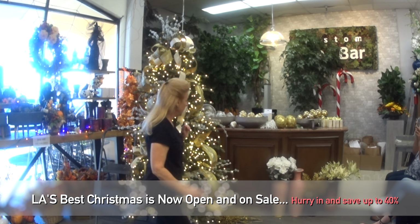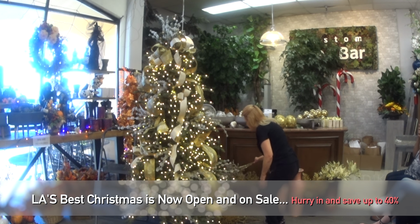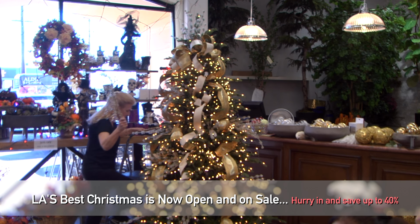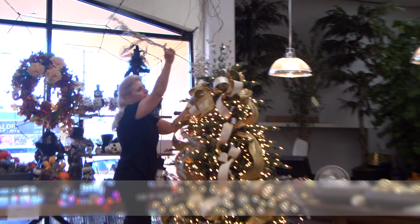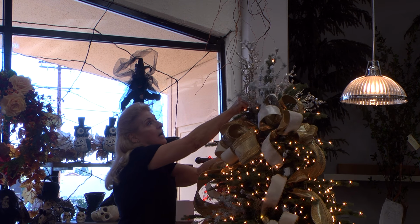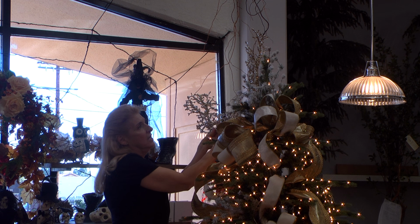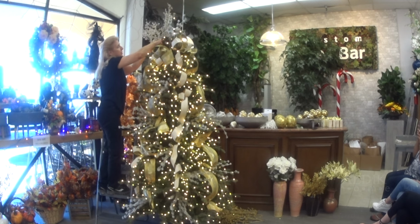Now I'm going to bring in some gold picks for the top. These gold picks with a little bit of the ice on them. And if you have a 9-foot ceiling, let's say, you could probably go that tall. This is just adding maybe another 6 inches at the most to the tree.